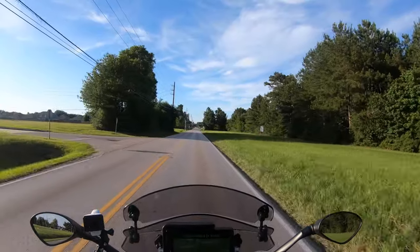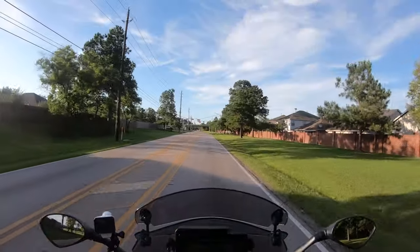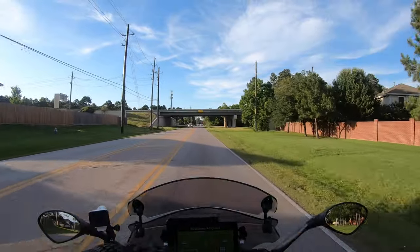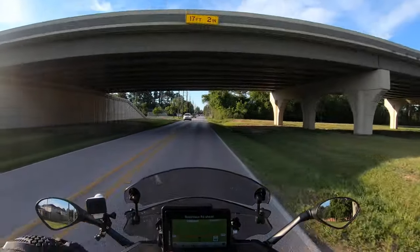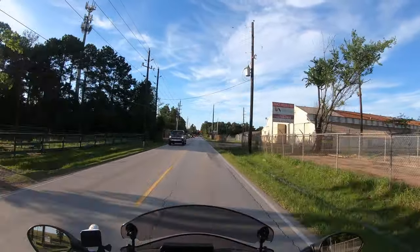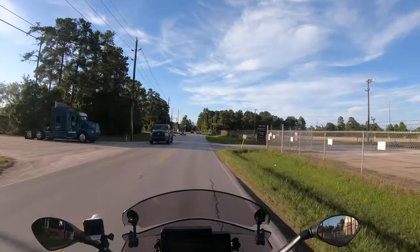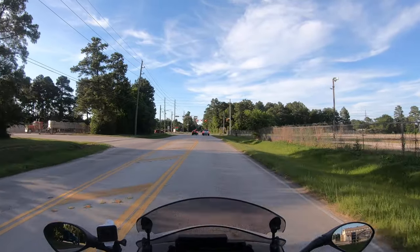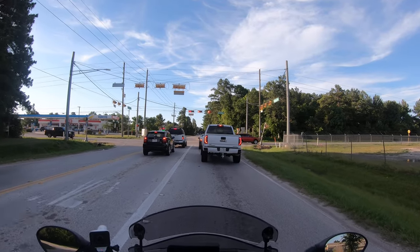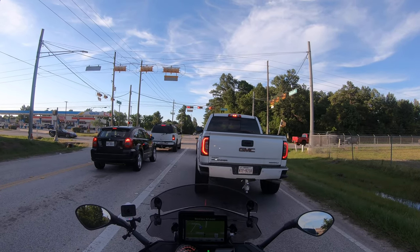Regarding the camera position — whenever I install a new camera on my helmet, I always check it out in the garage with my hands on the handlebars as they are right now. I want to see about half of my navigator here. I don't want it pointing up too high, because who wants to see all the sky in the world — and not only that, when you're pointing up too high, it overexposes or underexposes the shot because it exposes for the sky, and everything down here is kind of dark. So that's another reason for testing the angle of declination of the camera in front.